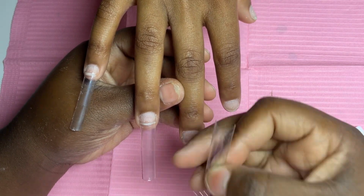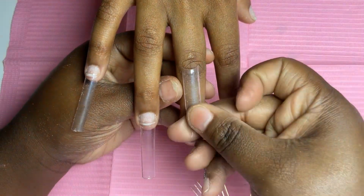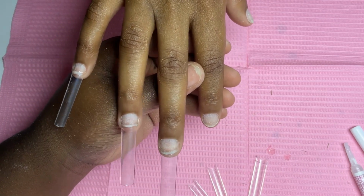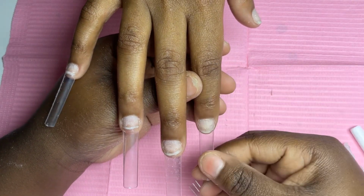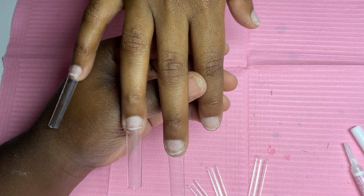As you can notice, I'm going to be taking a nail tip, bringing it to the knuckles, and then sliding it down. That's just so I can make sure I have a very straight nail tip, no matter how crooked the client's nail is. If you do this, it's going to come out straight. And of course, I'm using the KDS nail glue, which you can find on Amazon.